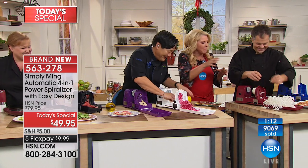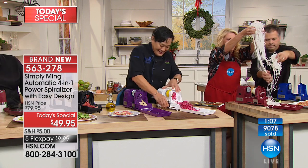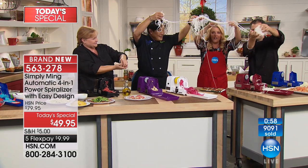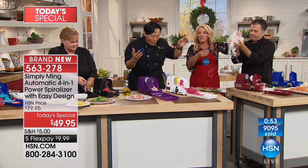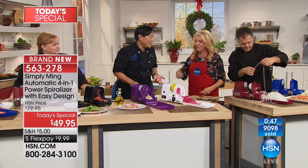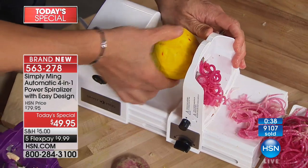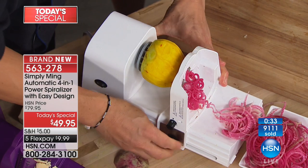Here we have yellow beets — is this not visually enticing? It's like the old Play-Doh machines we used to have as kids. It extrudes out, made us happy. We're actually making pasta without a pasta machine. And notice, Chef, you're just whipping through things — it's not a big production to cut something different. I can get it done quick. As you said, it's an awesome sous chef. If you want to eat healthier but don't have time to chop and cut, this takes care of it for you. So we have rainbow beets and now yellow beets. One single onion — look at this volume. You're going to be absolutely shocked.